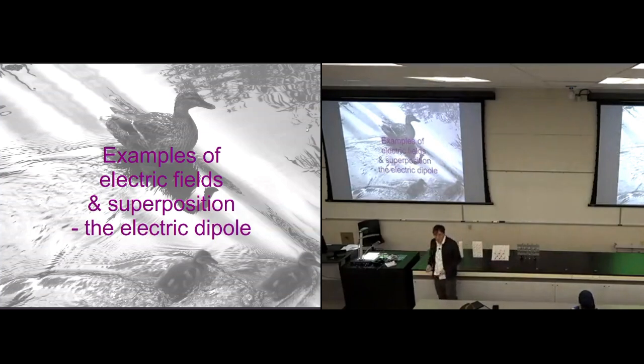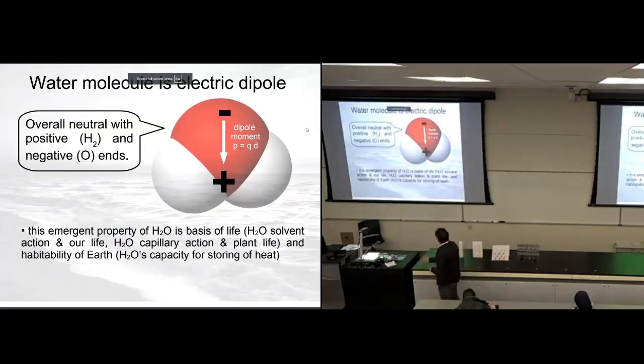Okay, so let's look at an example, an illustration of superposition of electrical fields. I'm just going to take two point charges, and we're just going to superimpose the fields of those two charges. So this is the arrangement I picked to figure out the electrical field of two charges.